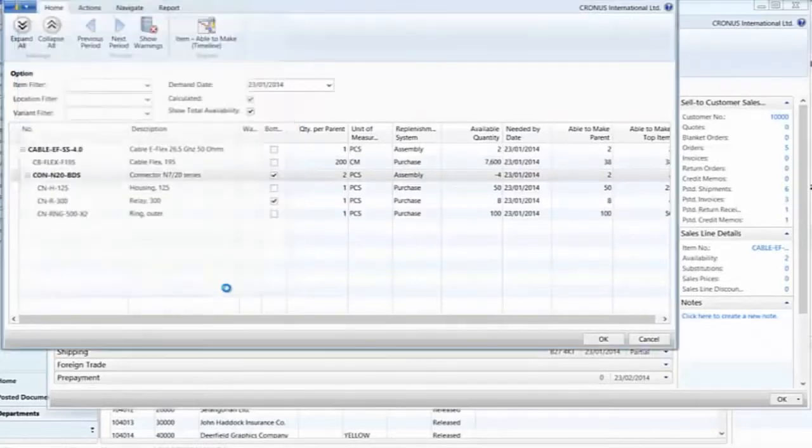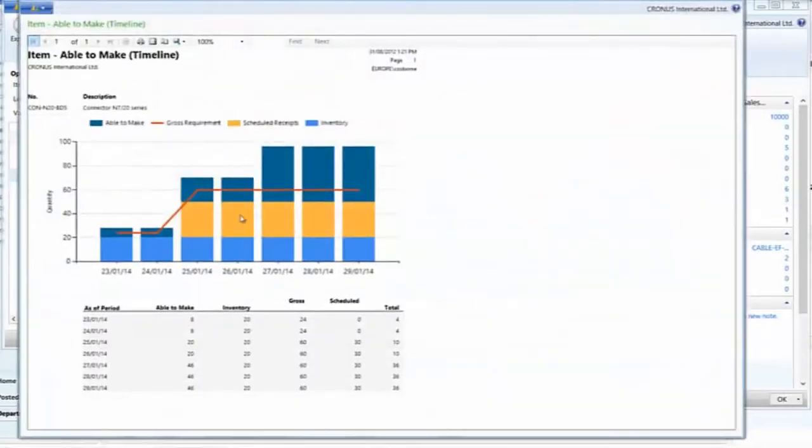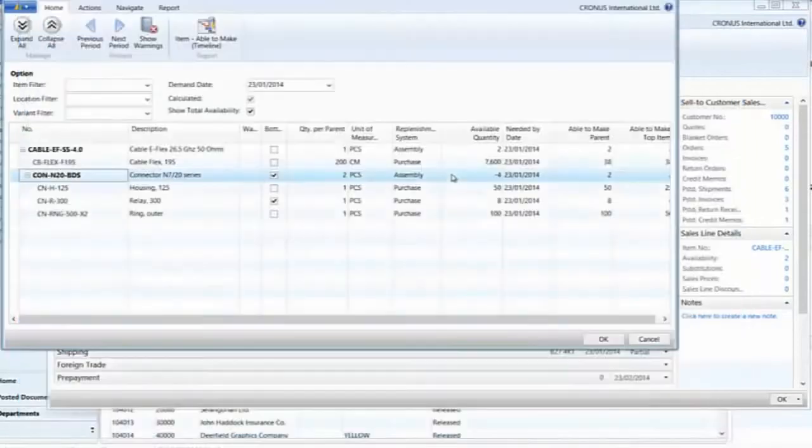If we preview that, here you can then see, the work date being the 23rd of January, in 2 days' time we will get some scheduled receipts coming in. So then we'll be able to make additional quantities. So there's no immediate concern that we will not be able to deliver additional sales orders for this item. Okay, so I'm just gonna close this and close that form.